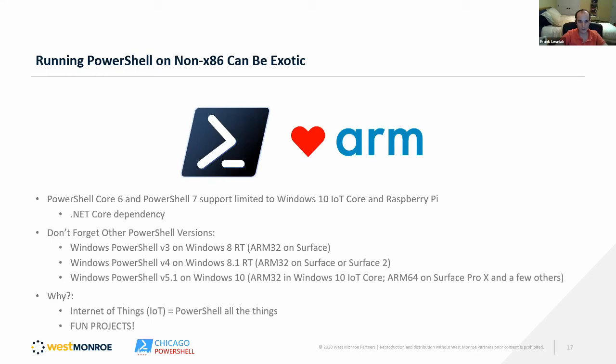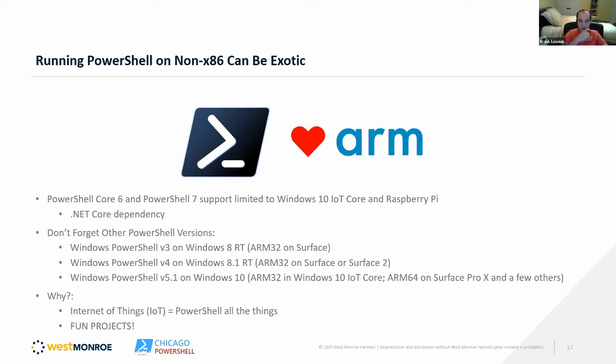So the places where Microsoft supports that currently are Windows 10 IoT Core, which is the ARM 32-bit flavor of Windows 10 that runs on a few different systems, but I would say is most popular on the Raspberry Pi, and I actually have one available. I would demo it if we had more time, but we just don't have the time. And then the other place that you would see this on an ARM processor is Raspberry Pi, I would say.